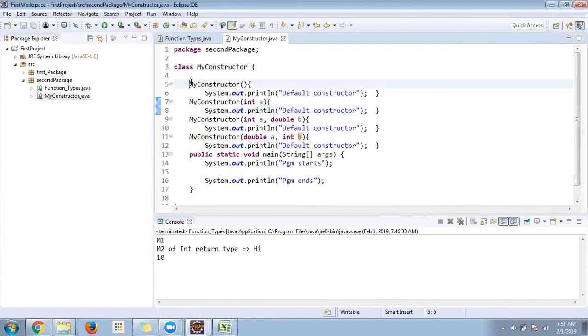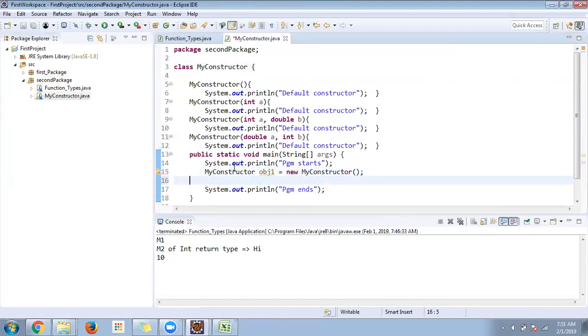Can constructors have return types? No. The constructors cannot have a return type. It can have only arguments. Based on the arguments, the constructors get differed. How can a constructor be called? So simple. Whenever we create an object, the constructors are being called. That's it. So now, when we create the object itself, the constructor will be called.